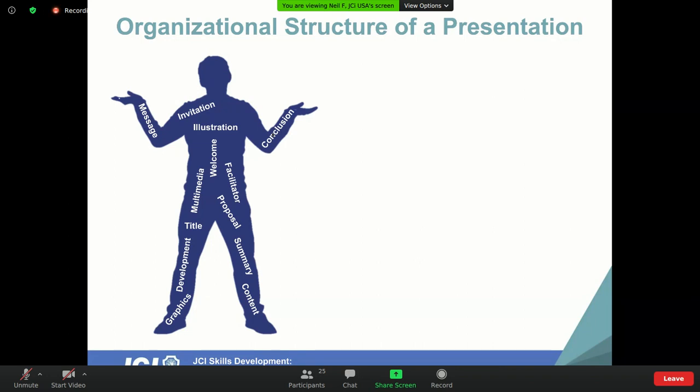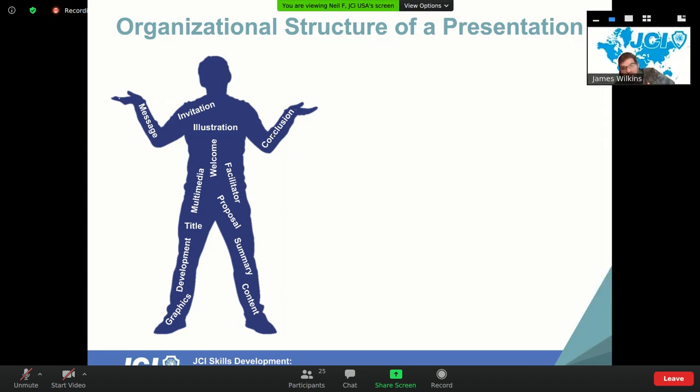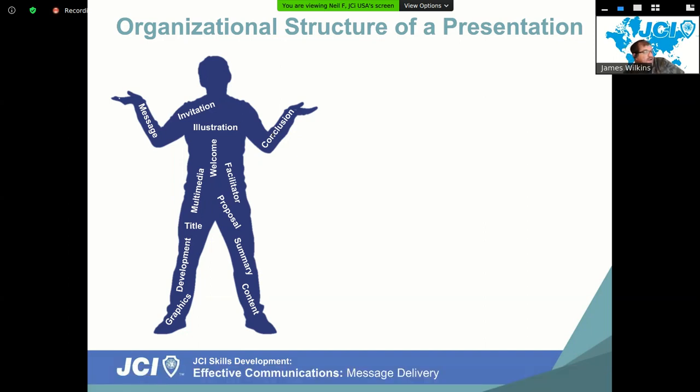We looked at it from a wide spectrum. First, we create the proposal of what we want to do. Once we have the proposal, we go down to the development of the presentation. Once we have that development of the presentation, we create the title, we find the facilitator, we have that summary, and then we send that invitation out for everybody to be part of that presentation. Then we move on to our actual presentation, where we start off by doing the welcome, which also goes back up to the title, facilitator, and all that information.